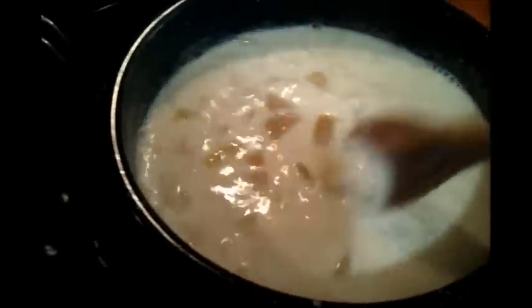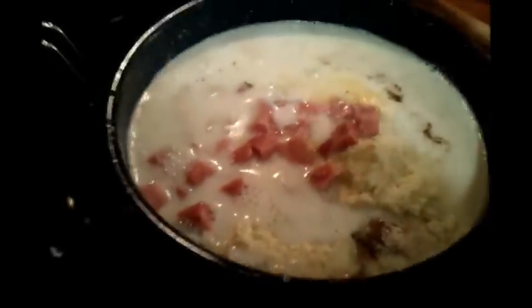It already looks good. Now I'm adding about two tablespoons of garlic powder, then a large piece of butter — about a quarter cup. A bunch of salt since this is a big pot — I'm eyeballing it and I'll taste it. Some pepper — that's plenty. I'm also adding the instant mashed potatoes right on top, then mixing in the diced ham. If you have leftover ham in your freezer from a meal, dice it up and use that.